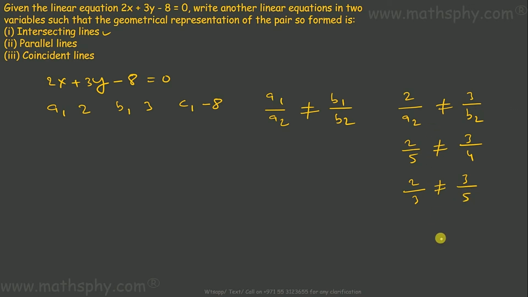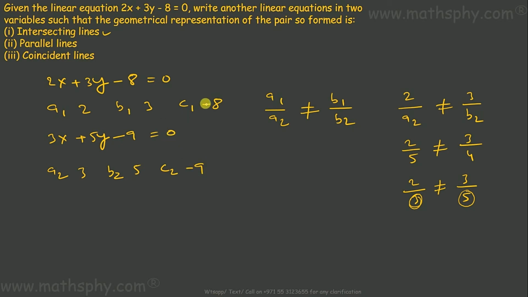Likewise, there can be hundreds of equations, thousands of equations you can write down where a1 over a2 is not equal to b1 over b2. So if I take up this one here, where my coefficient with x is 3 and coefficient with y is 5, my equation can be 3x plus 5y. I can take any value for c2. For example, say 9. So let's take minus 9 or plus 9, whatever, equals 0. Now this equation here where a2 is 3, b2 is 5, and c2 is negative 9.